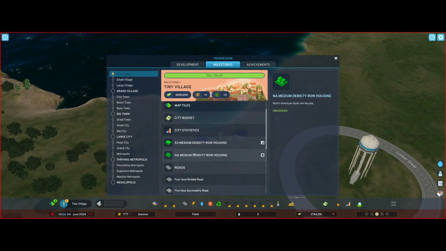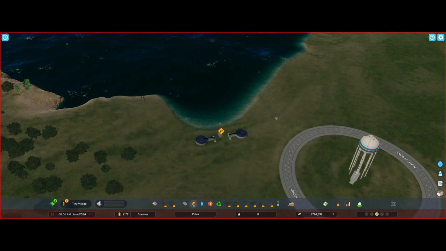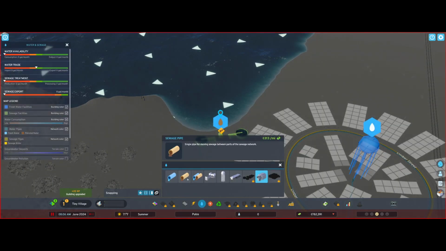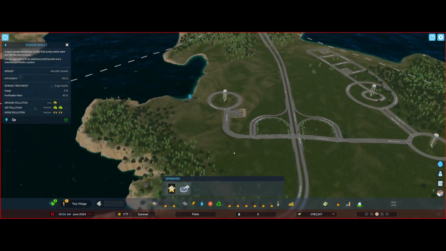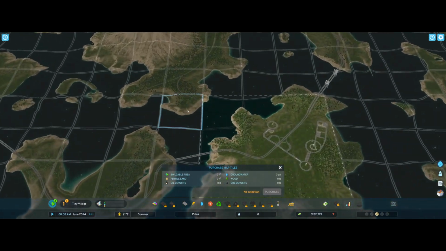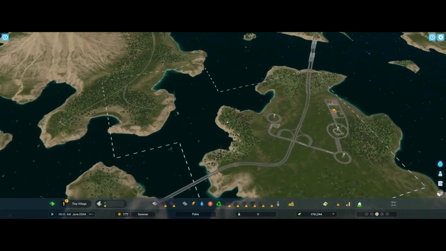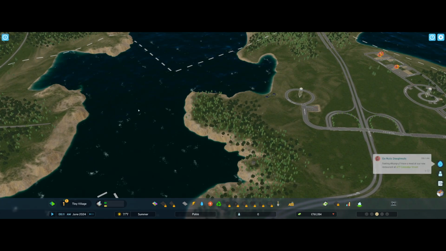More map tiles, roads, healthcare, death care, garbage, all that fun stuff. And then we need to make sure we connect this as well. Take our sewage pipe and run it over there. And voila. That is all we need to start our tiny little village. We can already buy a map tile, so I'm going to buy these 3. And this is going to be where our industrial zone ends up. So to do that, we have to build a road over that way.